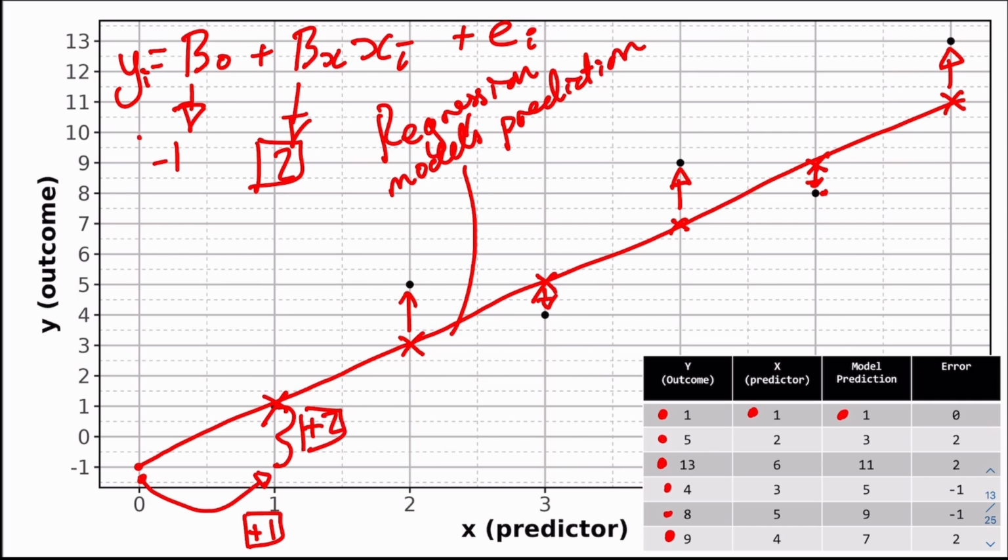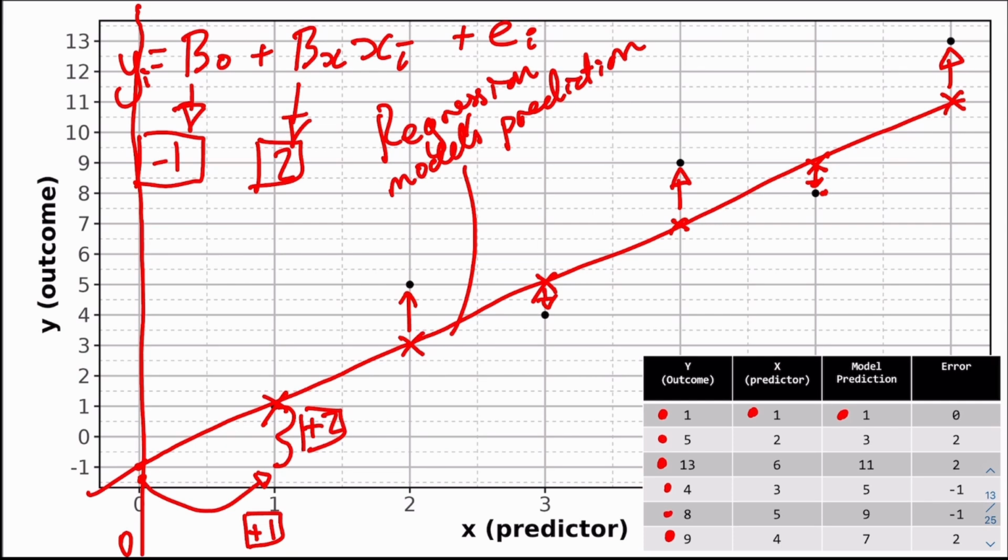This first beta coefficient, or intercept, tells us where this straight line intersects with the y-axis. So if we were to draw a y-axis here, when x is equal to 0, we will see that our regression line intersects it over here when y is equal to -1.